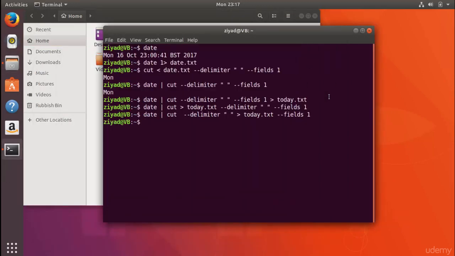Okay, don't be scared about typing stuff wrong. All of these are valid ways to do it, but some are just a lot more readable than others. Okay, but let's say that instead of redirecting, we wanted to send the standard output of the cut command to yet another command. How would we do that? How would, instead of saving it into a file, how would we send the data from the cut command into yet another command? Well, it's simple.